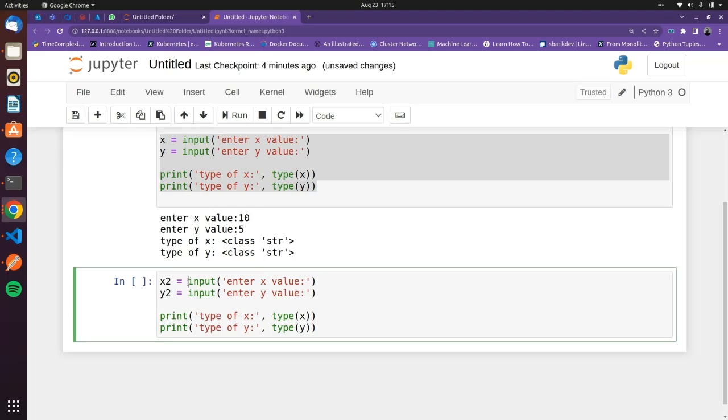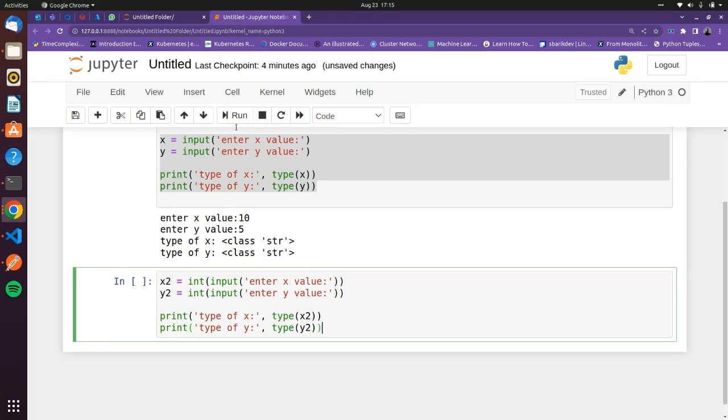So always do typecasting before the input function. With the input function, I'm changing the string to integer here. So here I'm printing x2 and also y2.